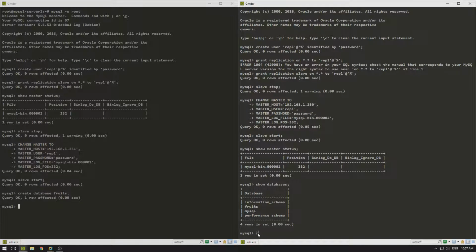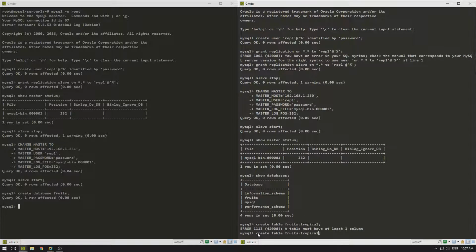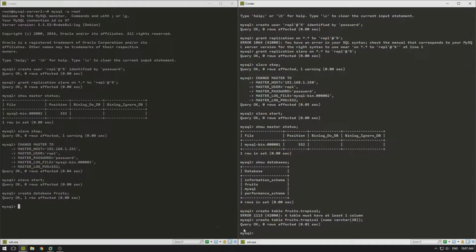So if I want, I can create a table on this one. Create table fruits.tropical, like this. Oh, I forgot the column. Name, a char, so just the name of our fruit. Easy way. So now we have a table.